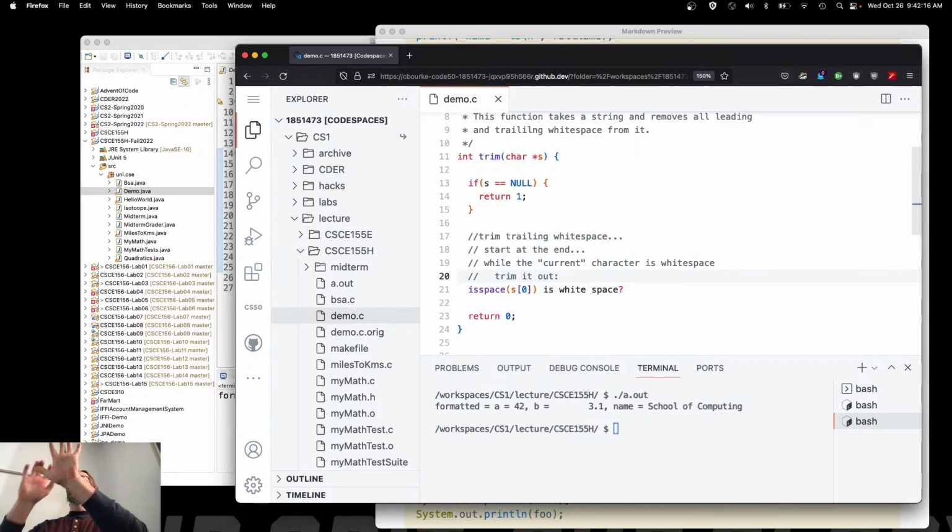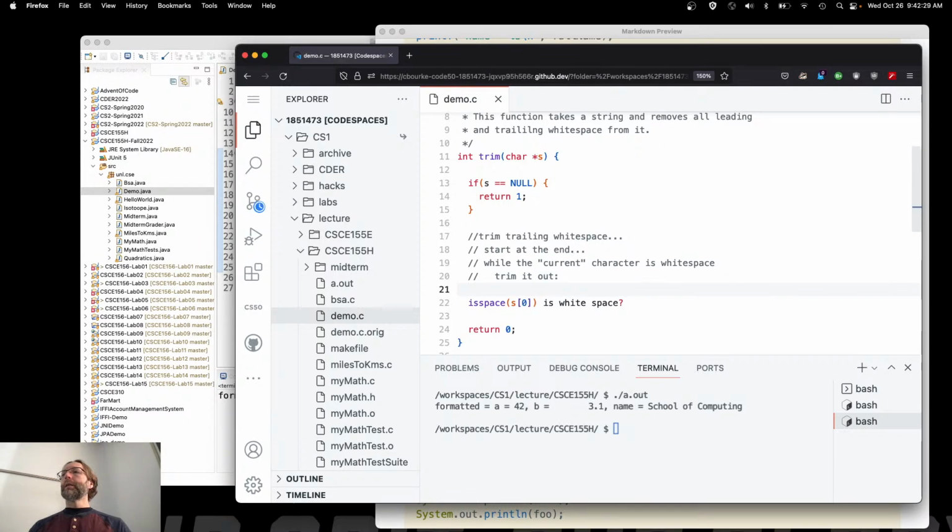If I had HELLO and then a space right here, right at the end, and then of course my null terminating character, how would I trim it out? How could I get rid of that last character? What could I do to get rid of that character? Like end the string right there. What ends a string in C? The null terminating character.